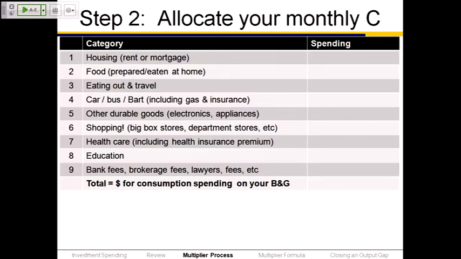So housing, let me give you some estimates for those of you who don't have any idea what housing is. If you have a $300,000 mortgage on a house, that's about $1,600 a month in mortgage plus interest payments. Then you have to pay taxes on top of that, so add another $800 to $1,000 a month for taxes and insurance. That means you're buying a house in the Bay Area for $400,000 and some odd with a $150,000 down payment. You're looking at about $2,500 a month for housing.